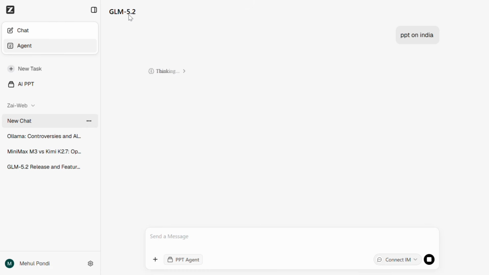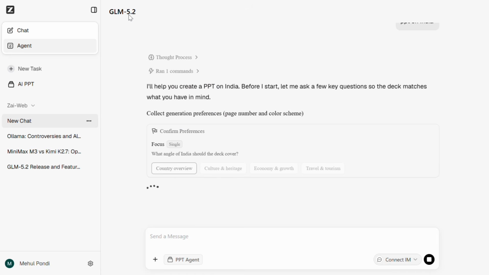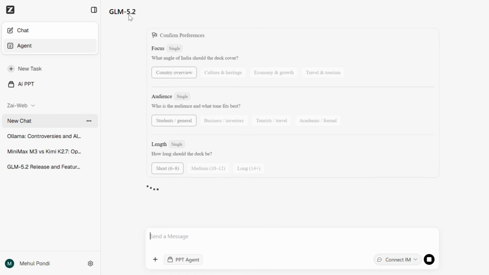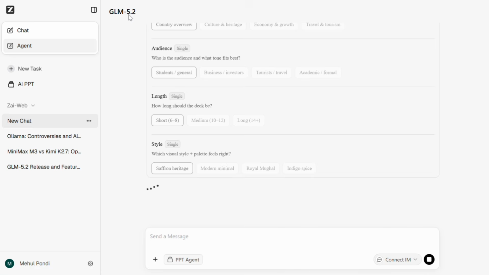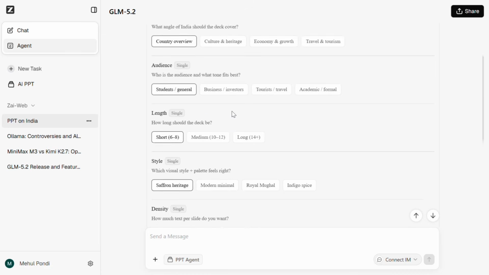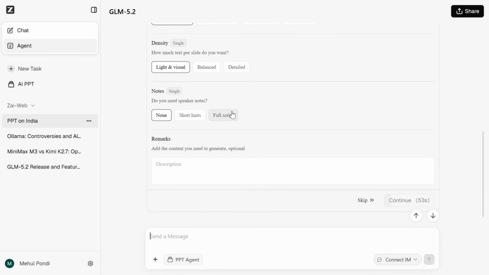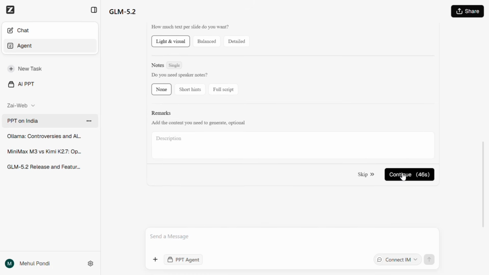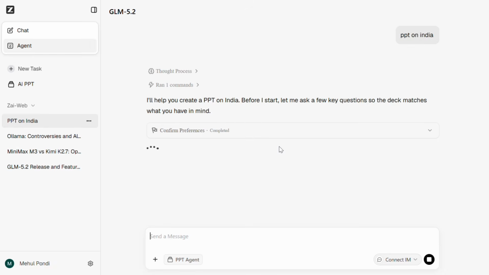So as I was looking into the benchmarks that I'll be sharing with you also right now, the model looks actually very good and is beating out Qwen models alongside at par with Kimi K2.7 code also, which was released recently. As you can see, just look at the artifacts side. This is done using GLM 5.2, the latest model released by Z.ai. If you don't know, I think Z.ai is one of the biggest AI labs in China, which is competing with OpenAI as well as Anthropic for now. And as you can see, you can get an option to continue also. The model has started working now, and this looks to be very exciting release. By the time it generates the PPT for us, let's jump onto the benchmarks and the details about the model.